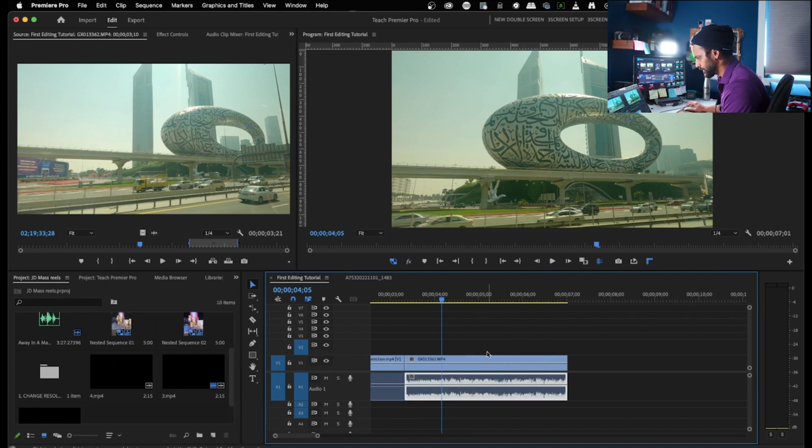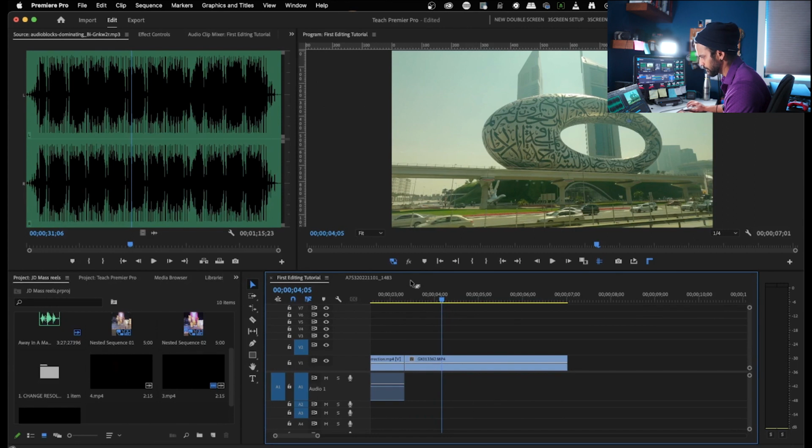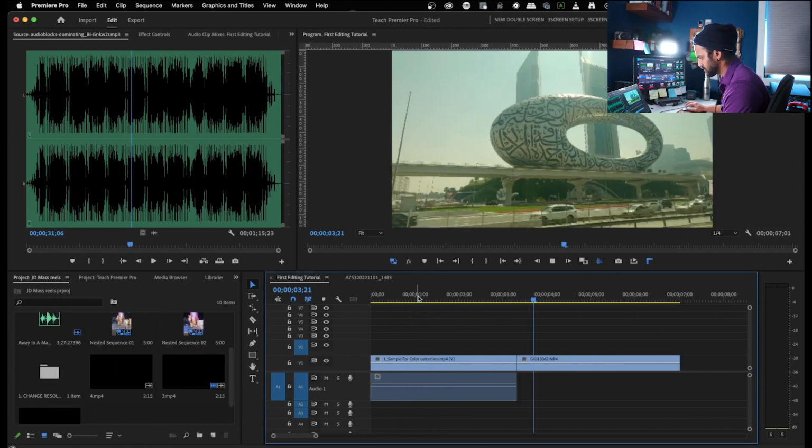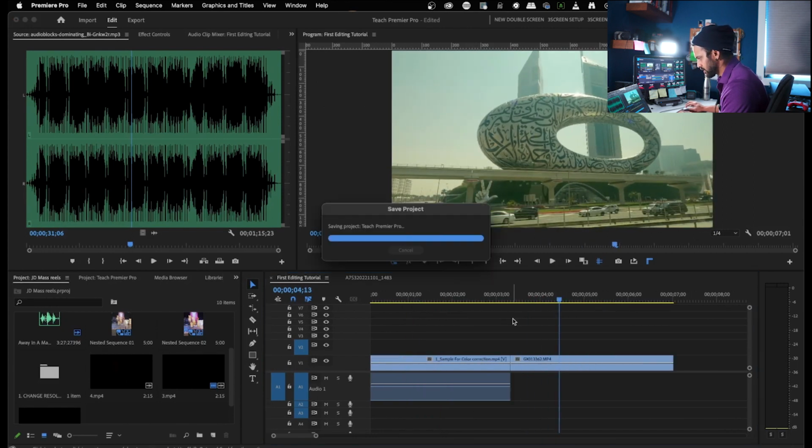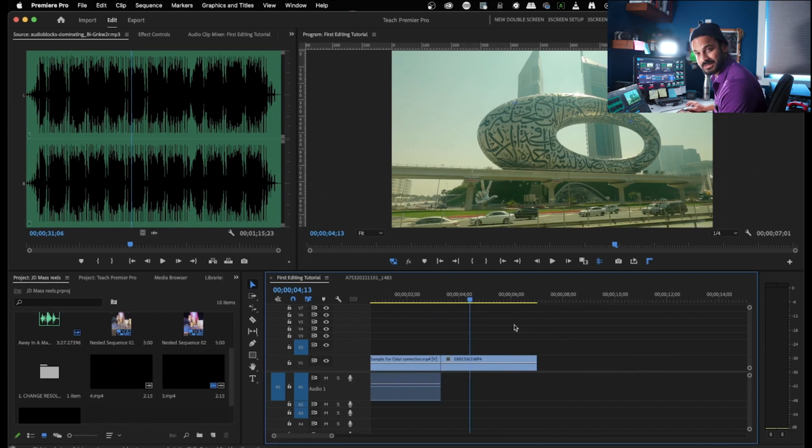To reduce the audio, there are two ways. One, I can just select the audio channel and hit delete and get rid of it. Now I don't have audio at all. So if I play it, no audio will be played. But what if I don't want to get rid of it, but instead I want the volume to be lower, not totally gone? So I'm going to press Ctrl Z.